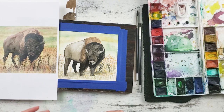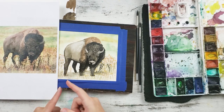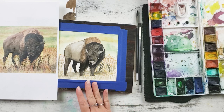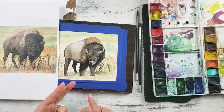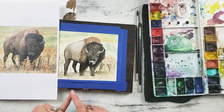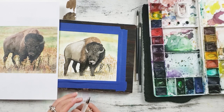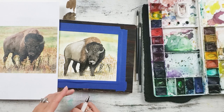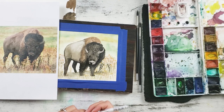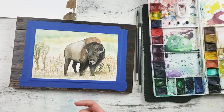Now we want to add in some of these plants that come over the top of the buffalo. With watercolor being very transparent, it's kind of hard to do that when you have black in the back. You can do this in a couple of different ways: mix in some bleed-proof white, use acrylic paint, or gouache is great. I'm going to implement a white gel pen because that's what I have on hand — I can use it as a layer, let it dry, and then paint over the top. Parts of this are still wet, so while I'm letting that dry, I'll use a different technique.